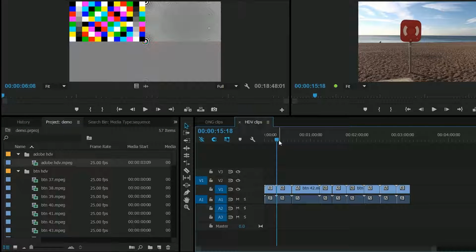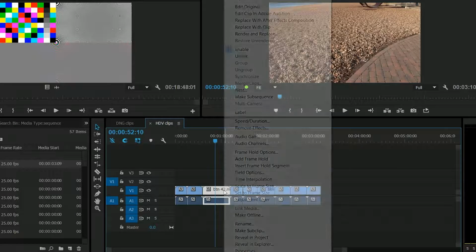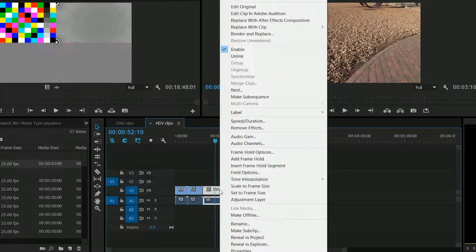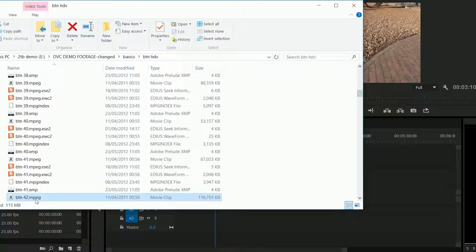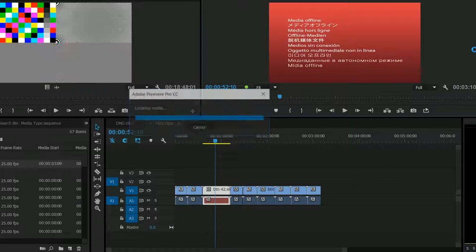It's cleverer than that. For example, take this particular clip of the timeline of a bit of Brighton Beach. I'm going to bring that up in Windows Explorer. So the easiest way is right click and say reveal in Explorer. And I'm going to rename it to Beach. The way every editing program works is that the stuff in the project just refers to clips on the hard drive. So if you go around changing them and moving them and renaming them, it's going to fluff up the clip on the timeline. I've renamed that, so when I go back into Premiere, it shouldn't be able to find it. Let's see what happens.